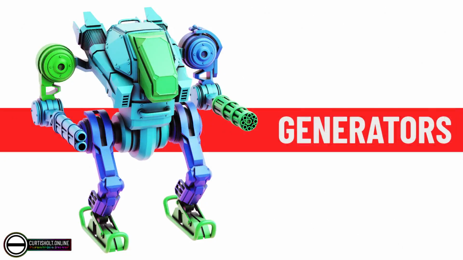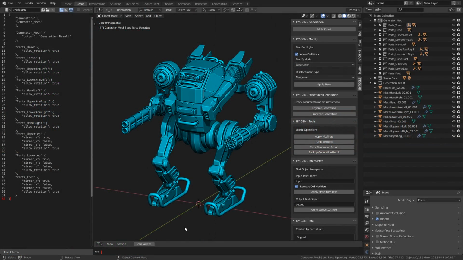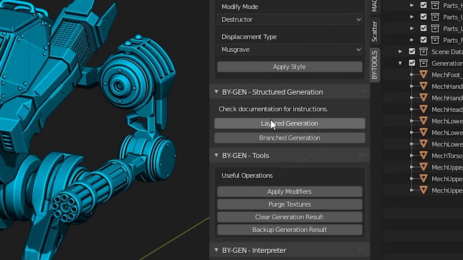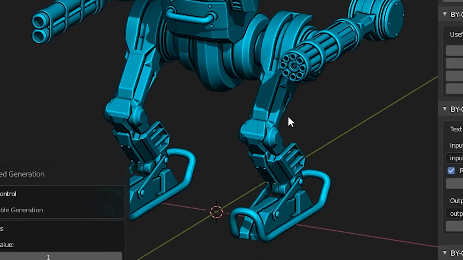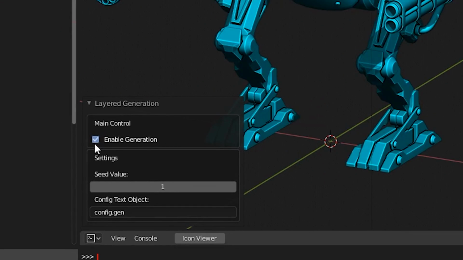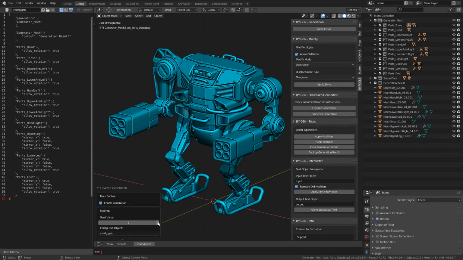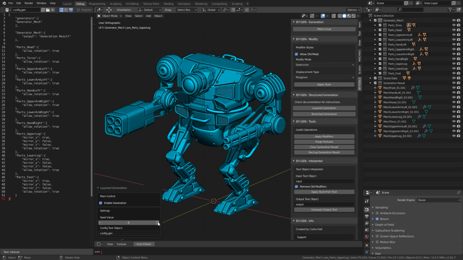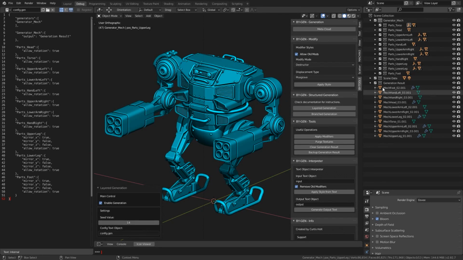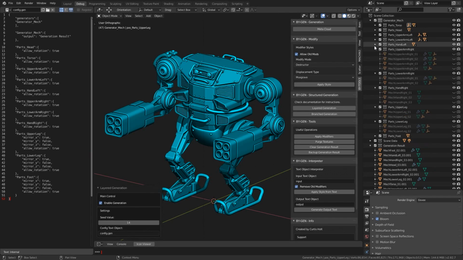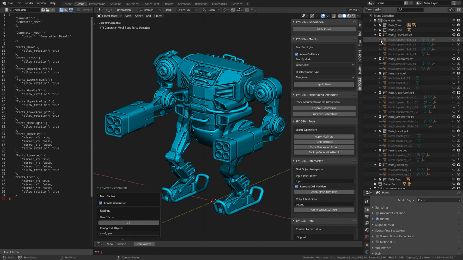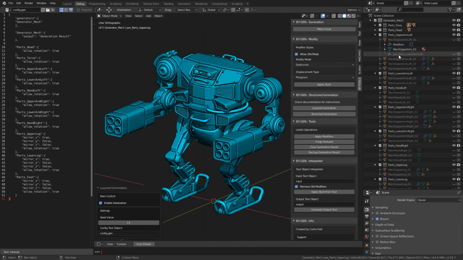Structured generators can be used to create randomized objects from collections of pre-made parts. There are two main types of generators, which are layered and branched. Layered is for objects where specific types of parts need to connect together at pre-designated locations for each part. If you've ever seen the standalone random weapon and mech generators I made for Blender, then you'll understand how this works. Basically, you design collections for each type of part, fill them with a variety of models, create empty children called position reference objects to inform the generator where other objects should be placed, and then let the code do the rest for you.